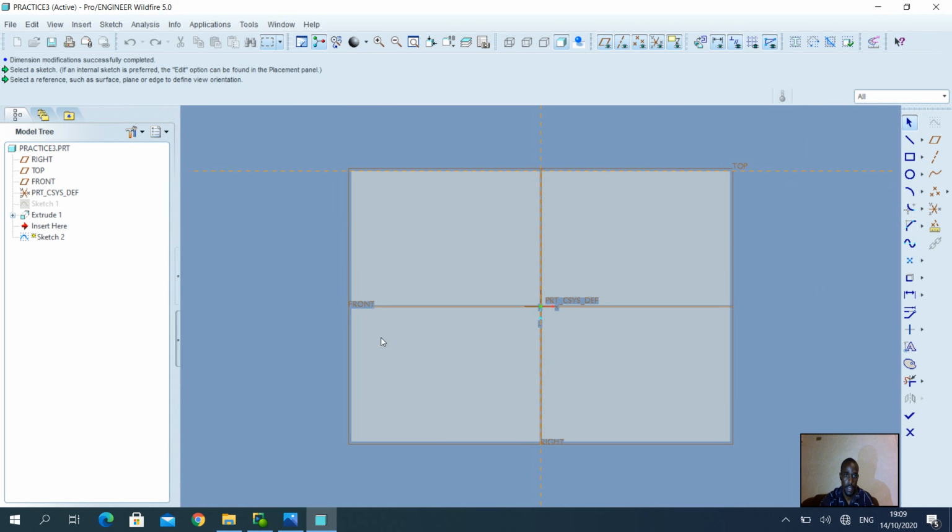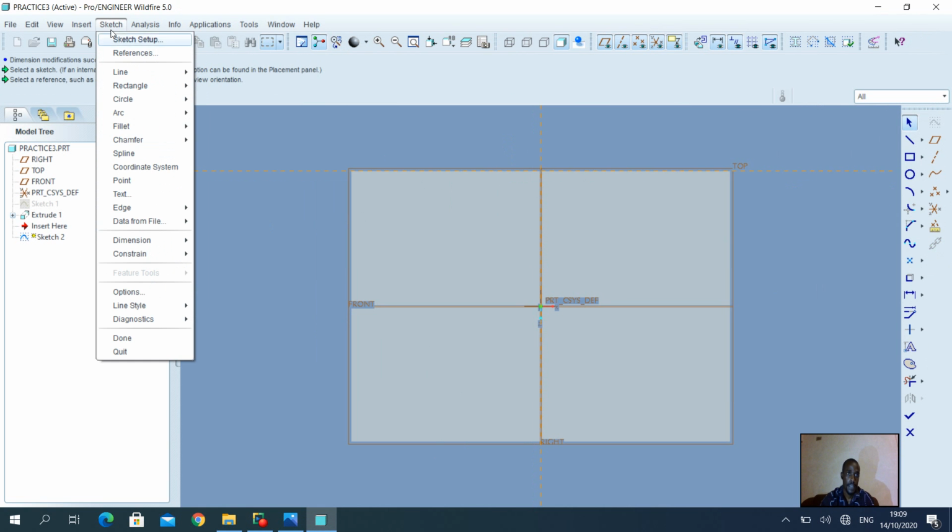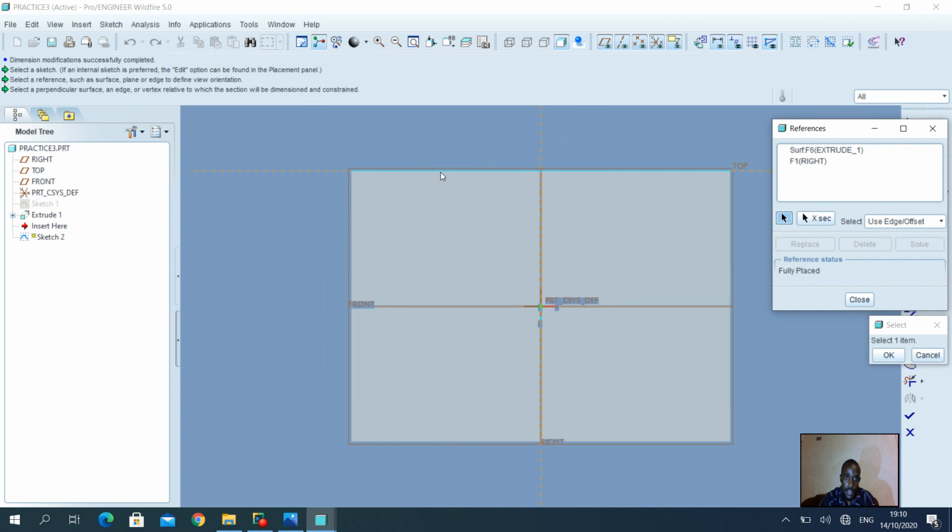It's not really broken. It won't appear broken until selected as a reference. So I'm going to be selecting this reference axis, this also as reference axis, this also as reference axis, and you can see them in your references here. Click OK and done.